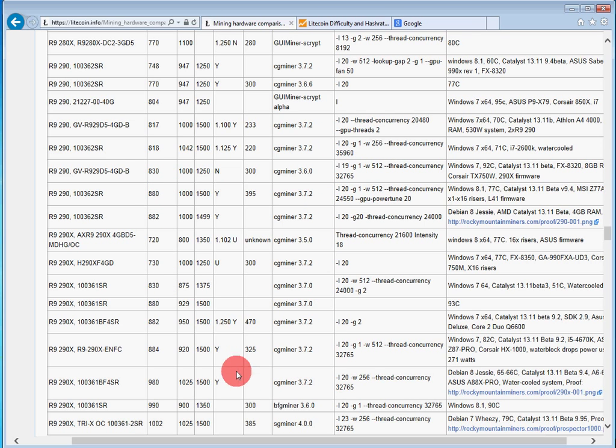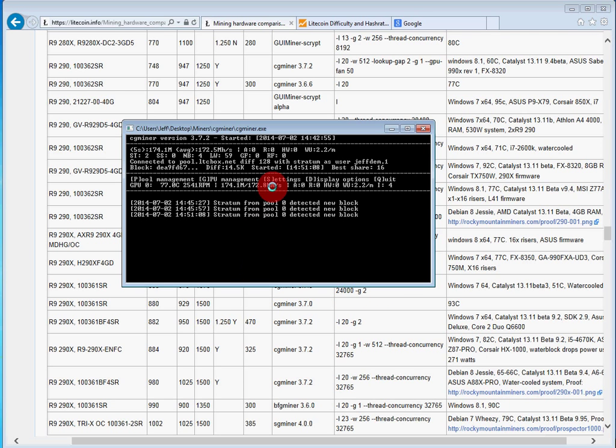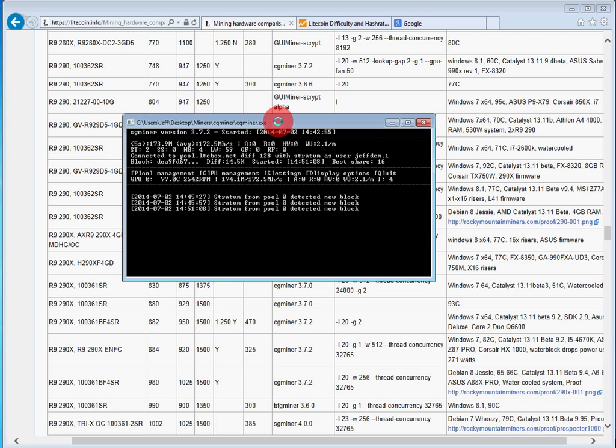Okay, now to set these settings, again, these are some recommended settings that other users have posted that work for them. But what I'll show you is the really important settings you want to go for, and I'm using CGMiner here. You can use BFGMiner; they're pretty much similar. What you want to do in your main menu here: pool management, GPU management, settings, display options, quit. Go into GPU settings, press G.